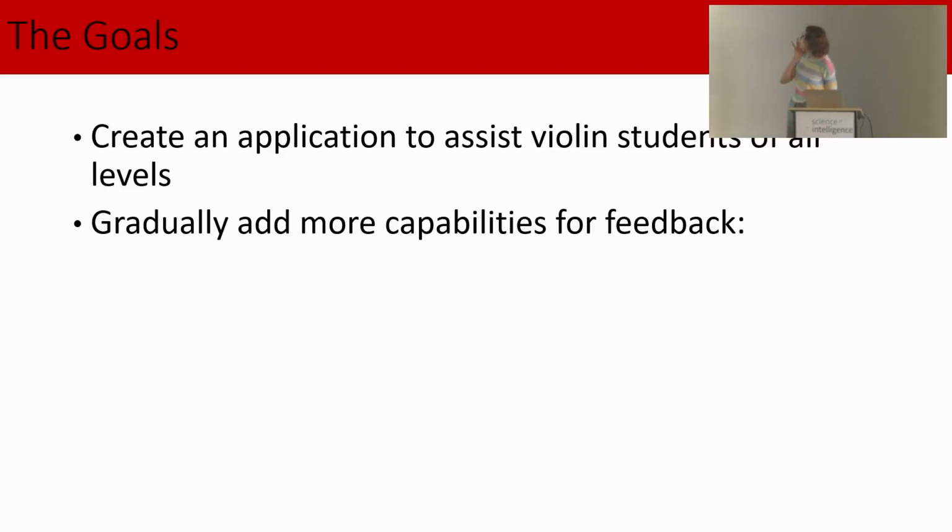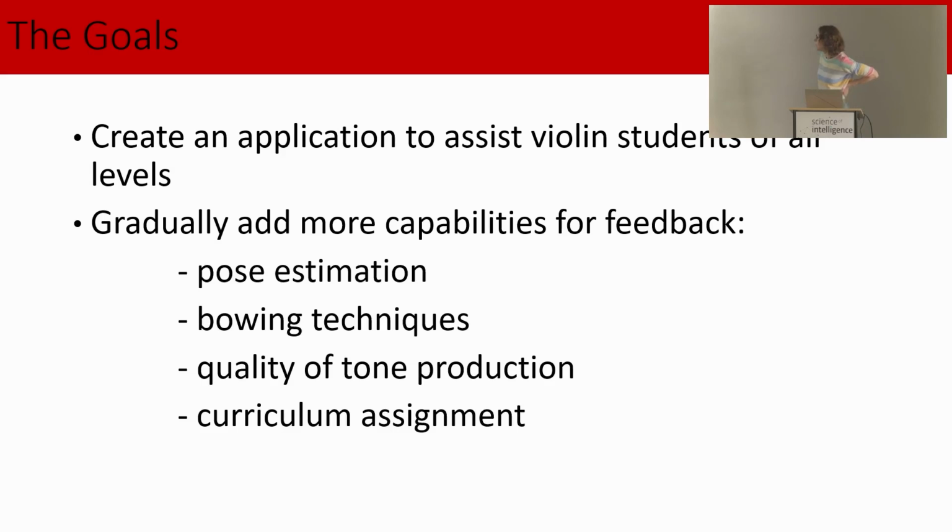So what are we doing? We want to create an application to assist violin students, eventually of all levels, but as we are doing, we're adding in gradually more capabilities for feedback. So we start with pose, we're working now on posture, we also have a rhythmic band where we help them in teaching rhythm. And quality of tone production. We also want to help with curriculum assignment automatically, so students will get evaluated on how they're playing. And then Irina has been, to do that, we have been recording all the little pieces that violin students have to learn, which are called etudes, and they will be now all professionally recorded. To help on the basis of now you know how the expert plays it, how to get there.